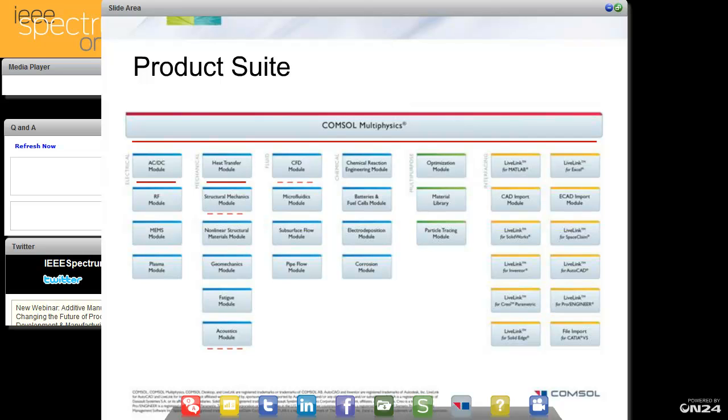CFD is, of course, important as well when it comes to cooling, convective cooling. So those are the most strongly connected modules or components in the product suite here. And for the introductory example, we will use the AC/DC module and the heat transfer module.